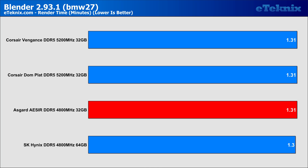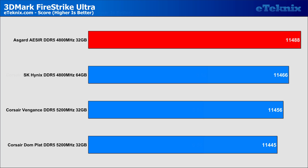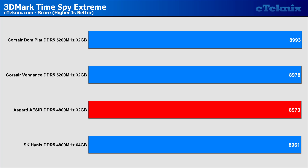In Blender, with the memory kits being so similar in frequency, there really isn't much to say — memory at around the same speed doesn't make much of a difference. In Corona, the Asgard kit fell behind slightly, though not by much, and kits with tighter timings will likely always come out on top — but you'll pay more for those. Moving to 3DMark Future Mark, we see Asgard actually coming out on top. Across all kits there isn't much in it — around 20 to 40 points — but a win is a win. Time Spy saw the kits trade places, all within around 30 points of each other, which is arguably within margin of error.